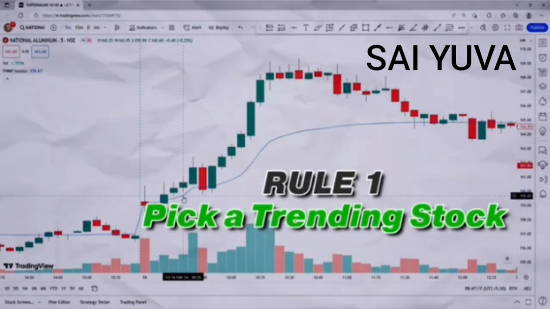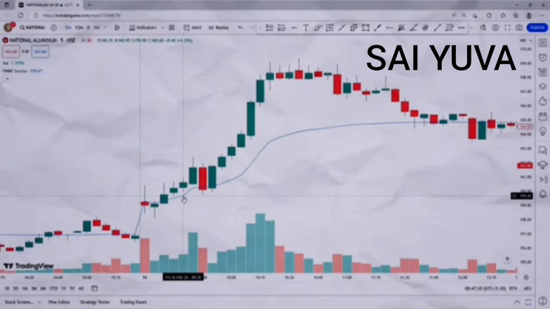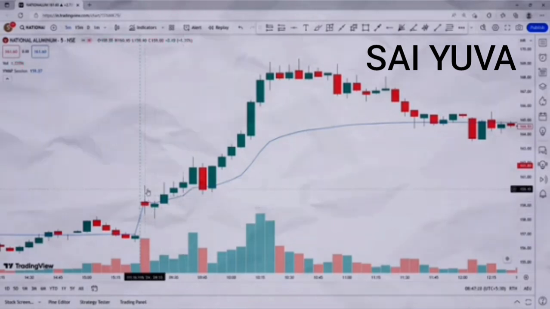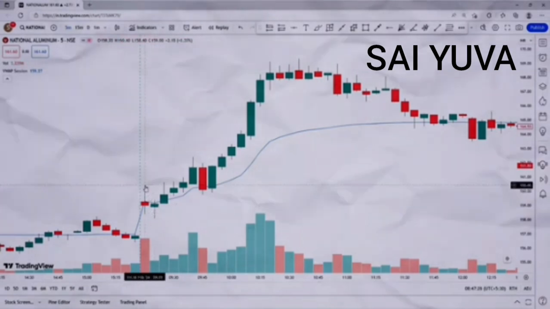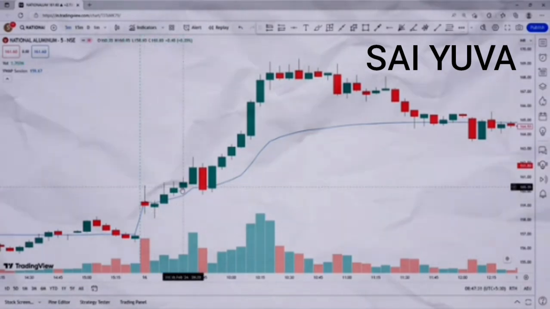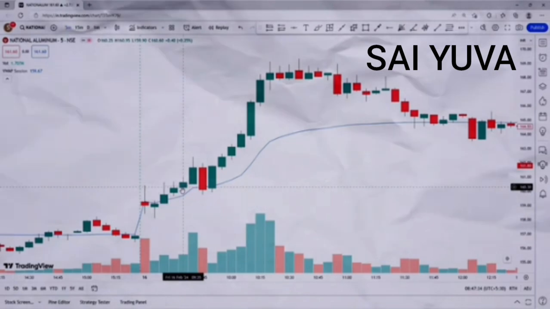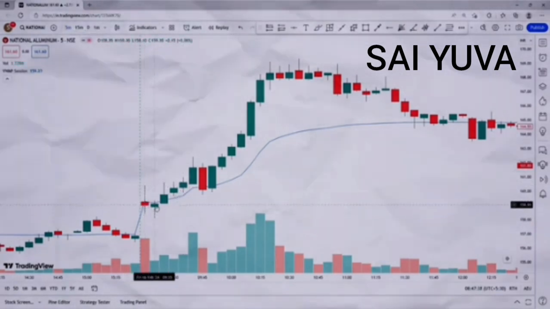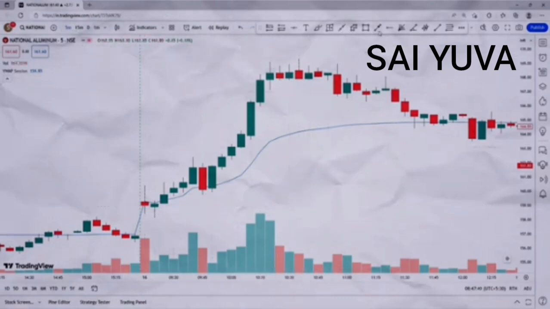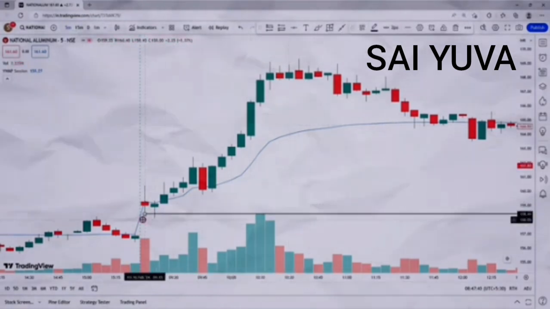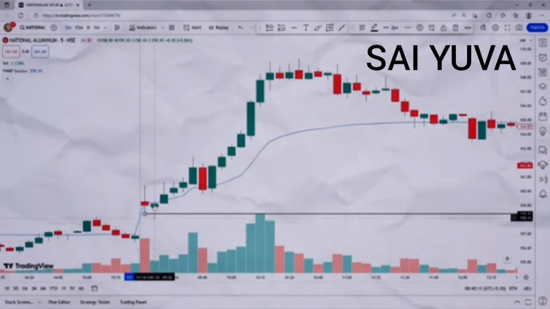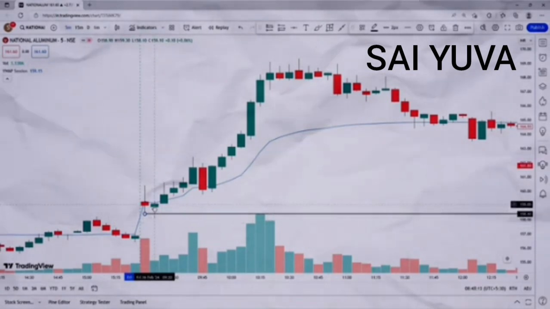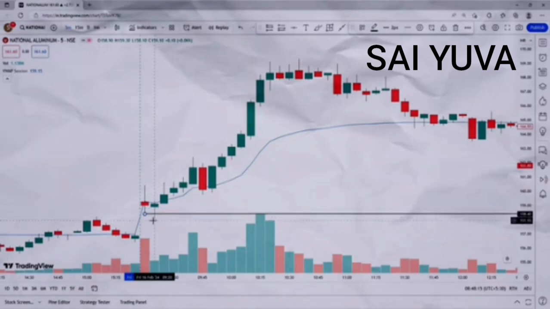After that, how do we use this for our trading? We will look at our rules one by one. The first rule will be that we have to pick a trending stock. Trending stock means that after the first 5 minutes, your price should move in the same direction in the next upcoming candles for the first time. For example, this is the first candle. After this candle was trying to go below, but as soon as it goes down, buyers are getting active.